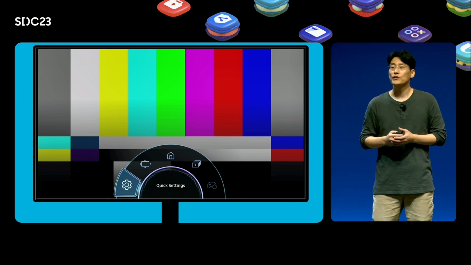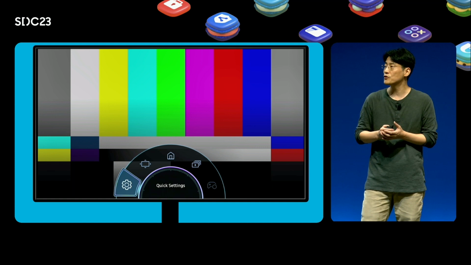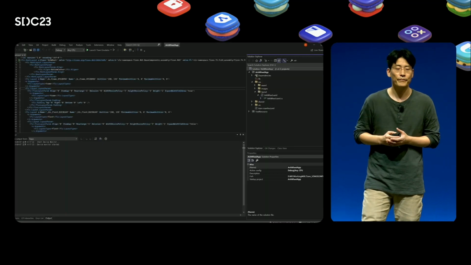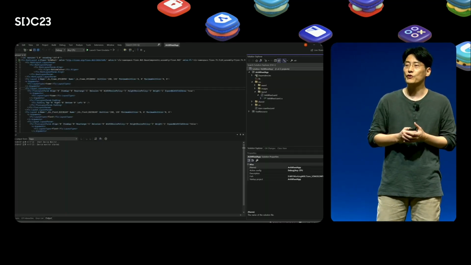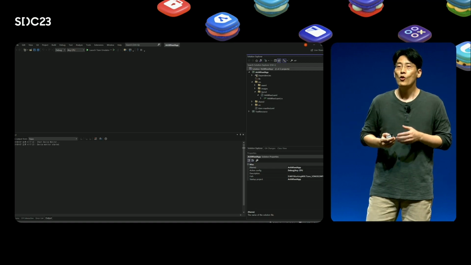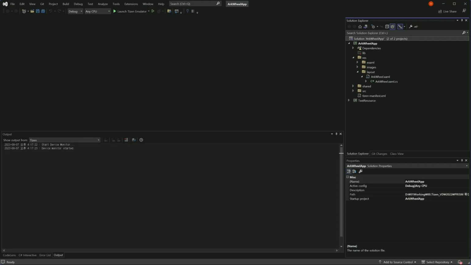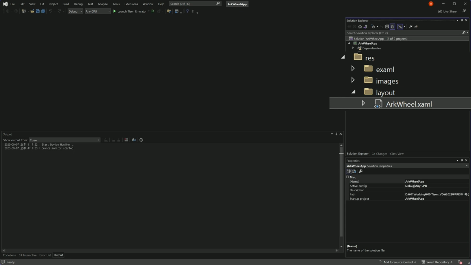Next, I'm going to show you how the GUI code is being used after each deployment. The format of Prism GUI code is XAML. Once the XAML file has been released from UX, the developer adds it to the resource folder in the project, since it treats it just like an image resource, and adds a code snippet to create the GUI. Now, it's all ready to implement the GUI.